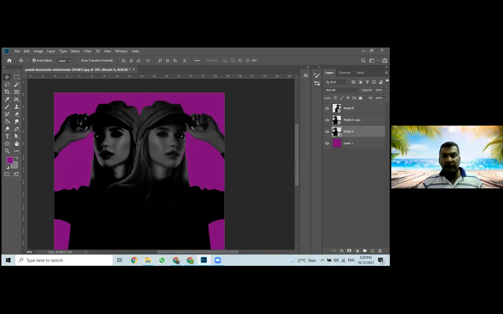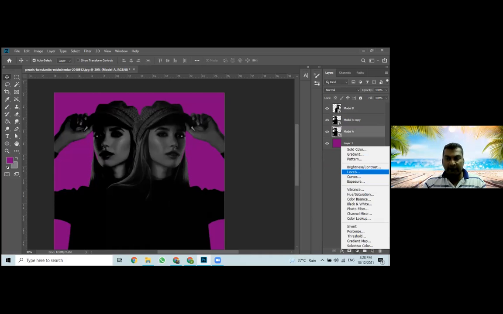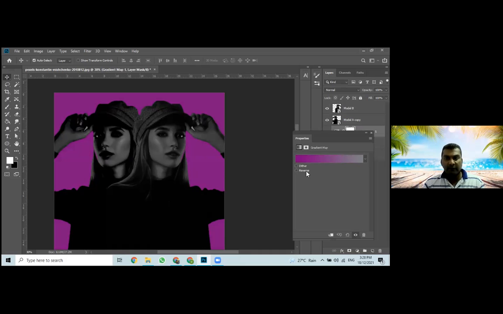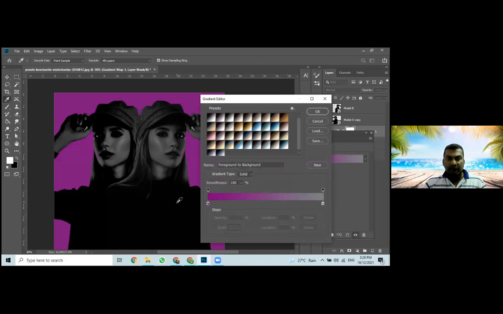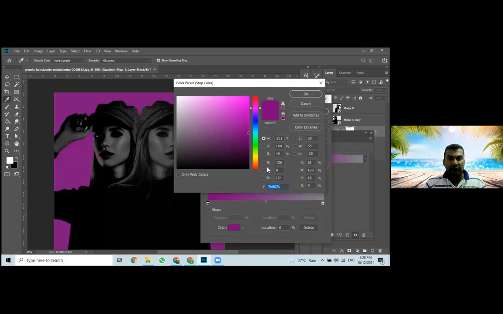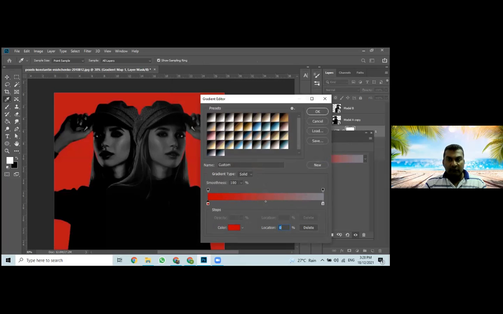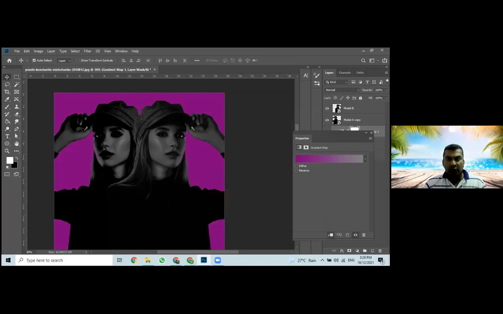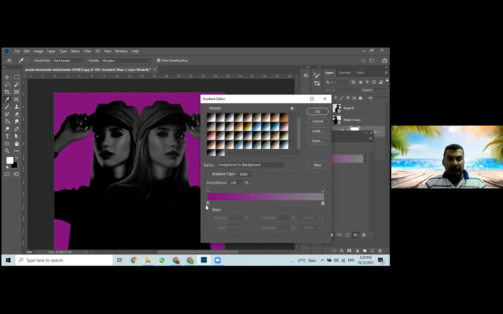Over here, I'm just adding the gradient map. Same thing. Don't forget this checkbox here, otherwise it will be applied to all your layers.